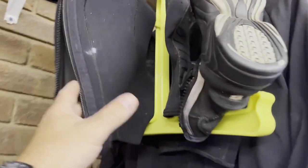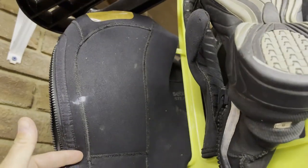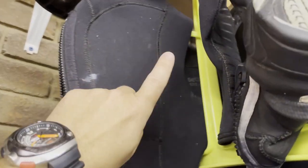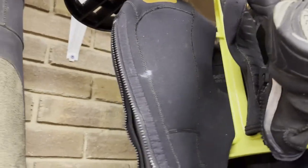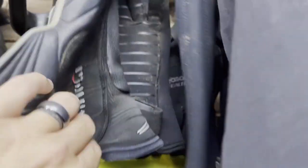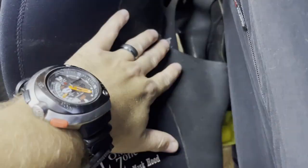Accessory rack here. I've got several different boots, gloves, hoods, all pretty much self-explanatory. All my hoods, with the exception of one, are dry suit hoods, and we'll look at each one individually. This is an OS Systems custom built hood for me, and then on the back I use a Comfort Zone Scuba full face mask hood. And if you've never seen a full face mask hood, basically it's got this glide skin material so that the full face mask can seal to it instead of your face.